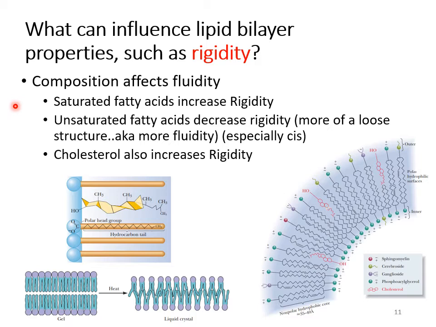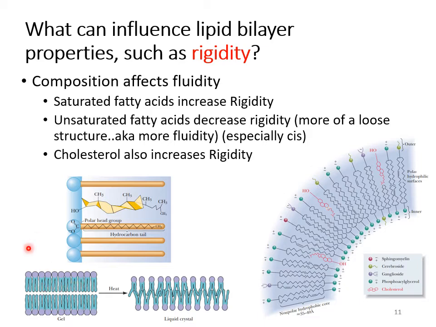And basically the reason why that is, if you picture saturated fatty acids, for instance, we saw that they're very linear, right? They don't have any of the double bonds, they don't have any kinks in them. So when they're linear, they'll be very tightly stacked next to each other, kind of like you can see in this figure.